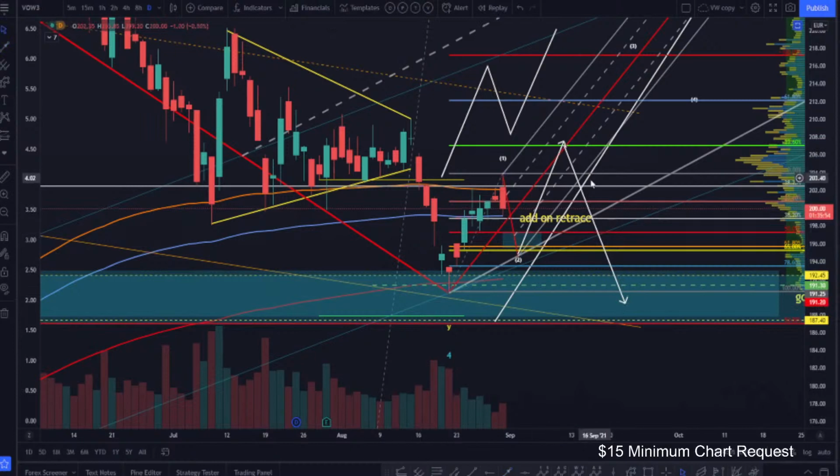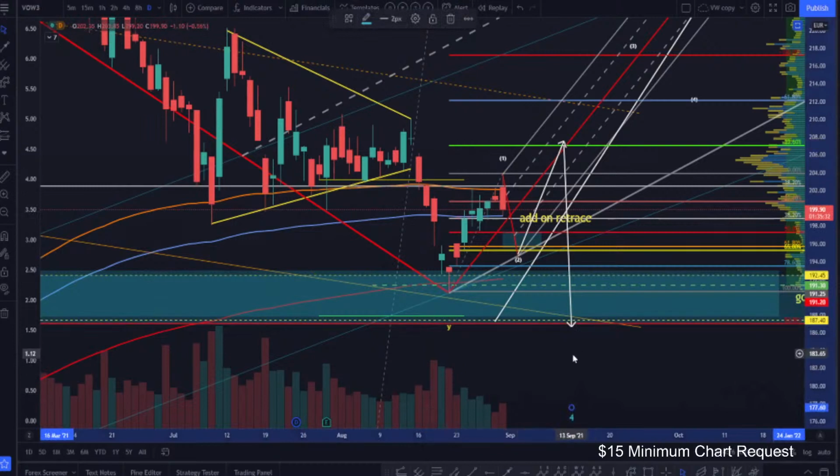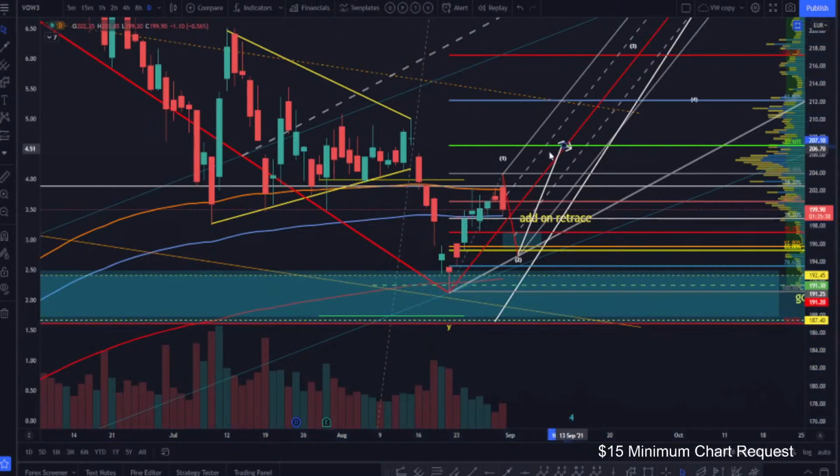Oh, hey, that was a 3. So this analysis cannot be correct. So you have a point where you say that can't be right. It cannot be if you're applying this methodology. So it tells me that if I break this pivot, I don't want to be in this trade anymore, and my analysis has to be reconsidered. Maybe the 4 is lower here. We're going to get a double zigzag. But I know that this is wrong.